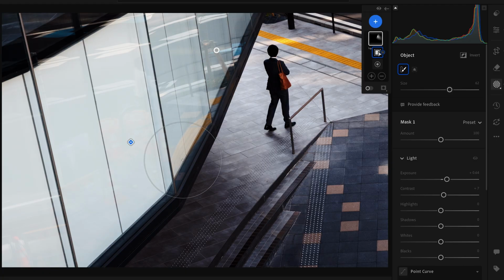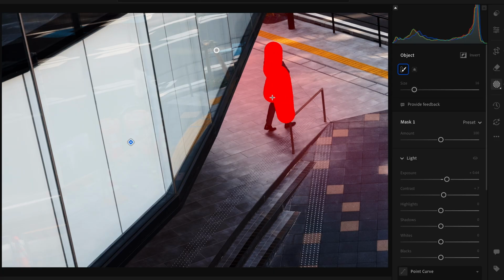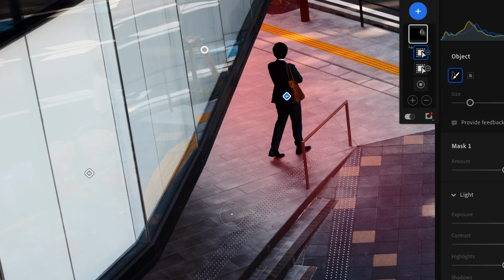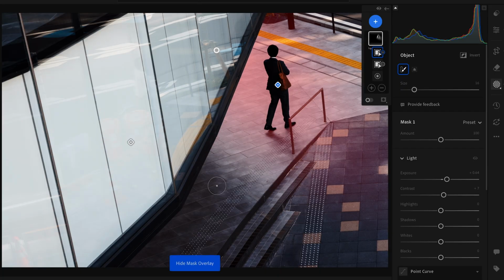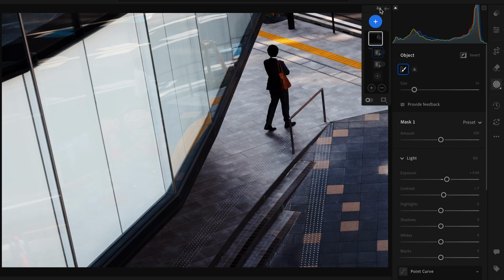So we can see from here, if I hit O on my keyboard to bring up the mask, it's now only affecting the ground. But of course, I also want to take it off the back of my subject, which also wouldn't be hit by the light. So again, I'll go for that object selection tool, much smaller this time, and paint him in. And that will subtract the subject from our selection. You can see by the red in the image here that it's only the ground being affected by the mask. I'll hit O again to turn it off, and this little eyeball icon lets us turn the mask off and back on, and you can see how that's working.